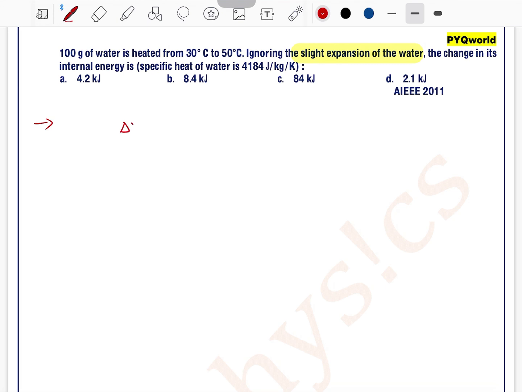This means Δv = 0, meaning volume is constant. As volume is constant, we can write work W = 0. From the first law of thermodynamics, we can write Q = ΔU + W, so ΔU can be written as Q because W is 0.